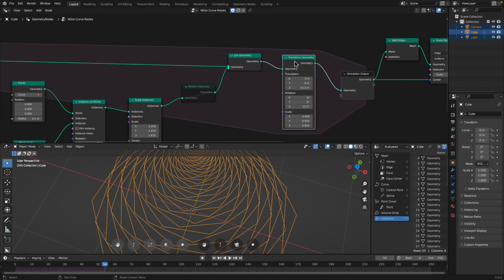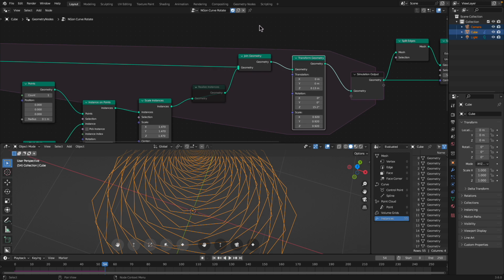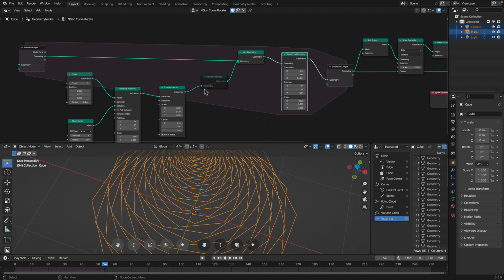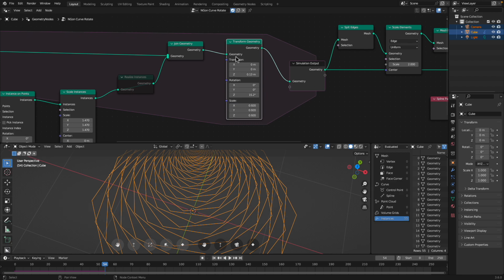Be careful if you put this transform geometry before the join, because if you put it over here or over there, Blender will slow down and it's going to crash, because the memory, the loop is going to be loop on top of loop. And if you make a duplicate, it's going to be exponential repetitions inside the loop. Be careful with this transform geometry. Where you put this will actually matter.